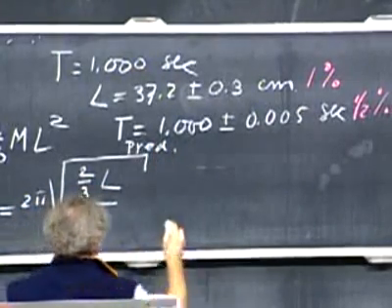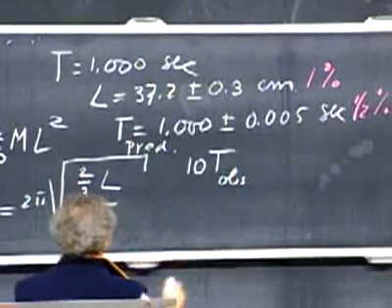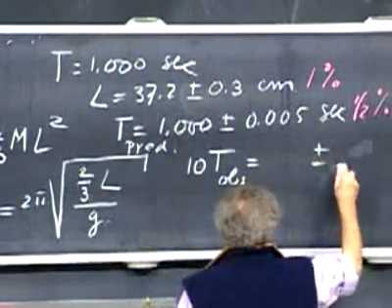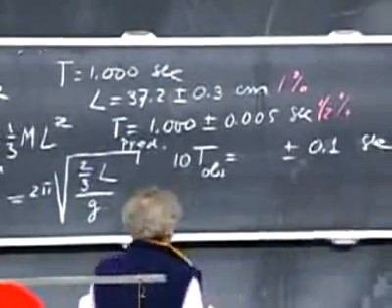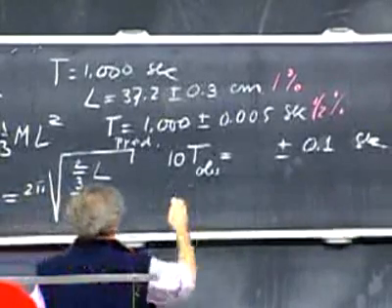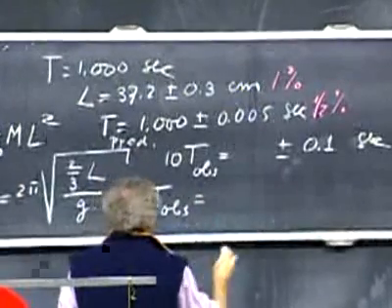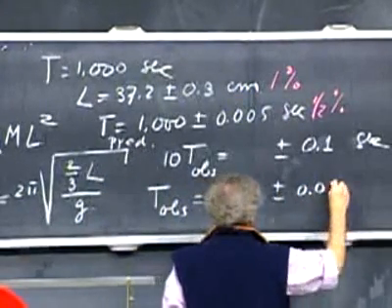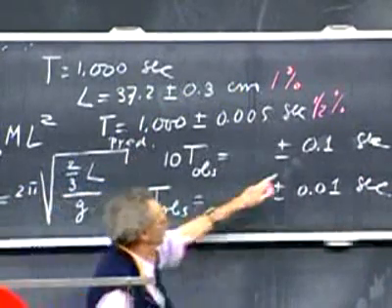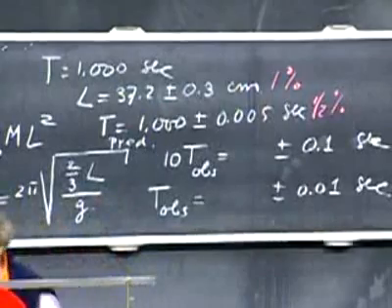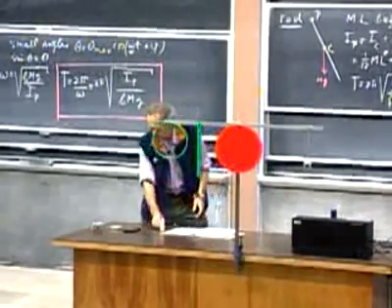And so we're going to make 10 oscillations of the observed oscillations. We're going to get a number. My reaction time is not much better than 0.10 of a second. We divide this number by 10, and so we can always calculate the period then, and then we get a much improved error of 100th of a second, because we will divide this number by 10. So this also is going to be divided by 10. And let's see how close we were able to get this to the 1.0 seconds.